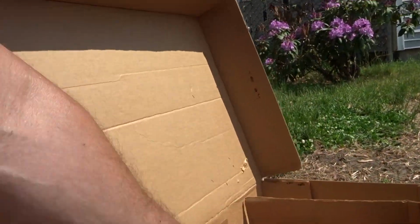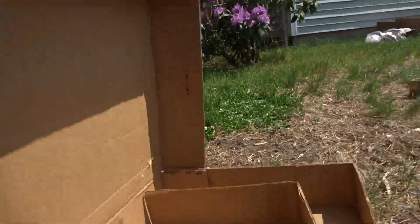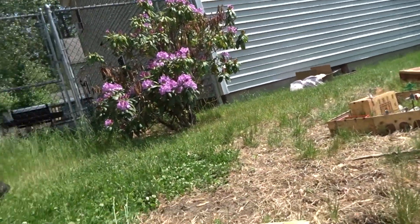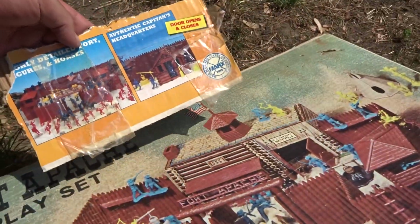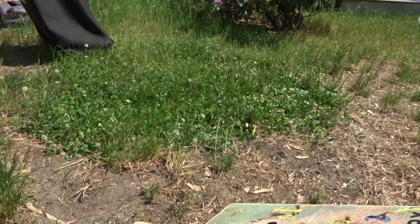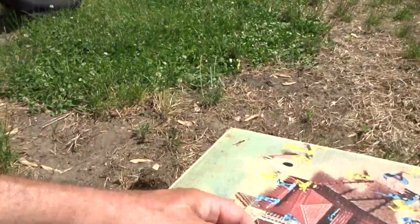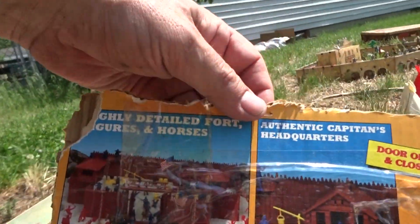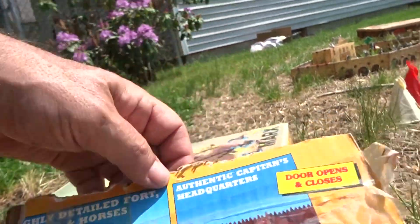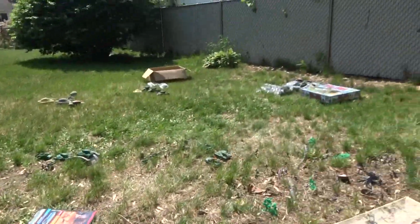Yes, I do, right here. Here's the other one. Here's the other gatehouse right there. So that's 2 sets right there. This one and this one. And the set I bought, this set didn't come with the box, but it came with 2 of these. And I don't know where the other one is, but that's just cool. I like that. So there we go. So that's that. Then we move on to Battleground.